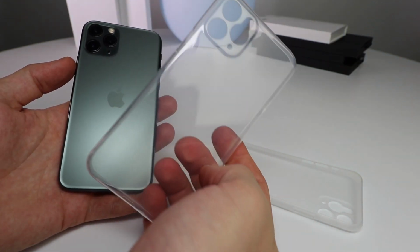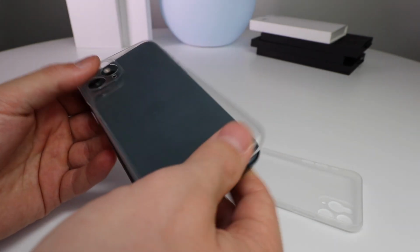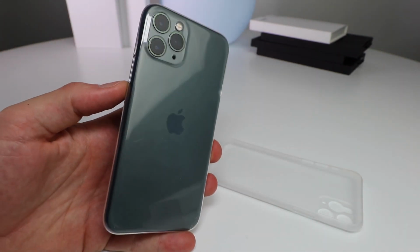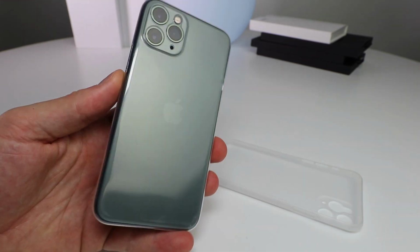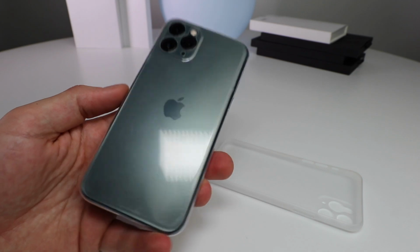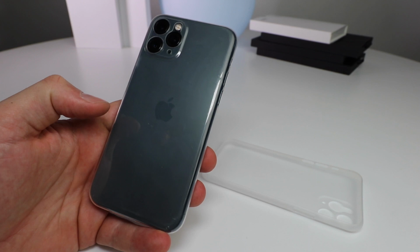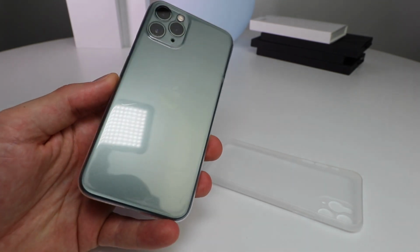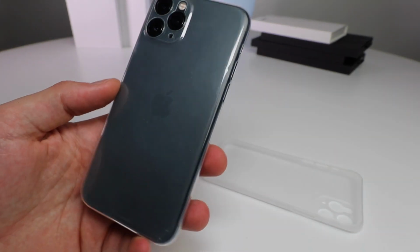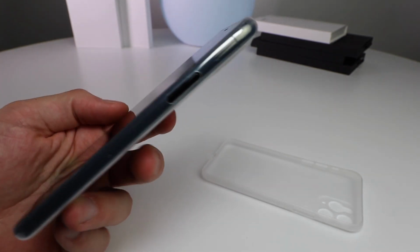Also, my other favorite one, this is the see-through version, and this is also very thin. I've been using this. You might see some scratches on the back. I've been using this for about 2-3 weeks now, and I just love it. You can see your phone. It doesn't disrupt anything, but it actually protects it, and it's very good quality material. You can see just minor scratches, but I'm treating my phone really badly. And even though you can't see anything with this case that might have gone wrong, you can see everything fully.